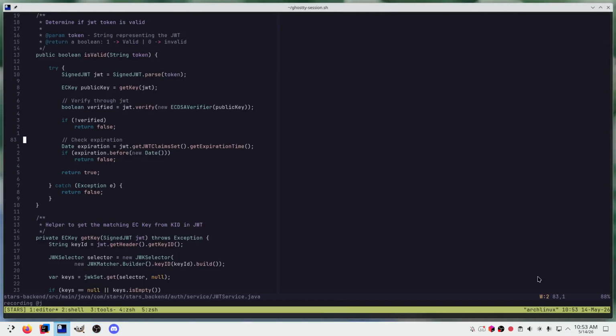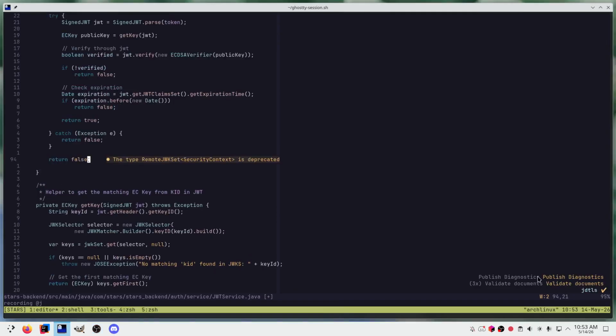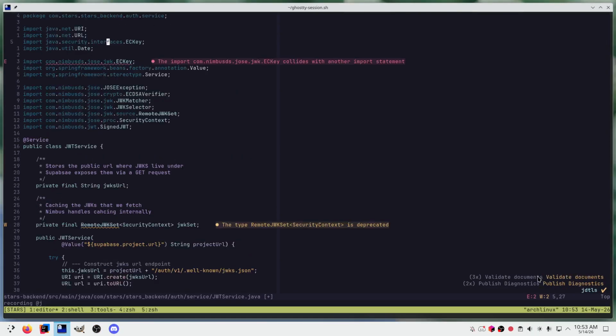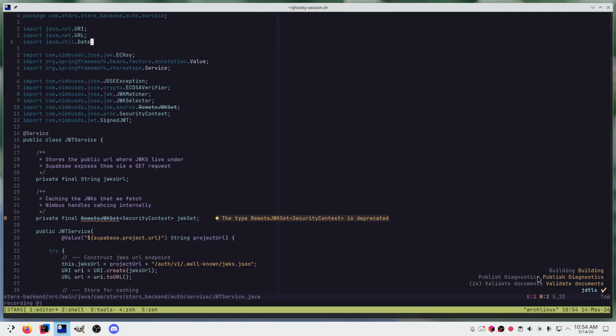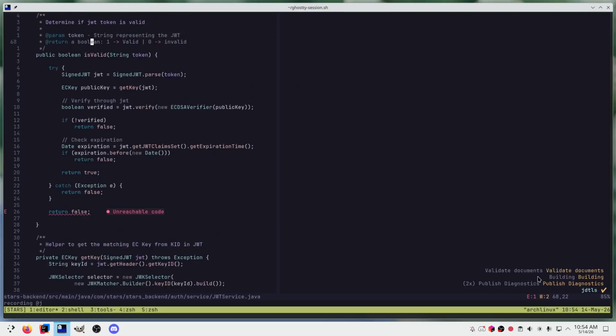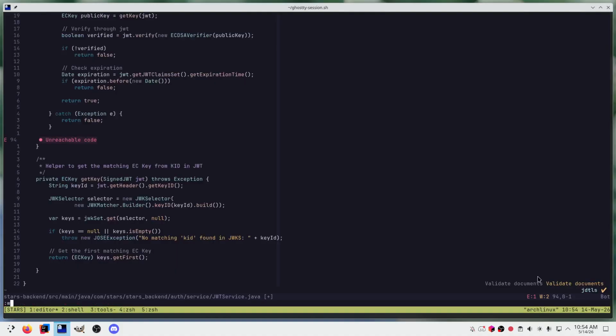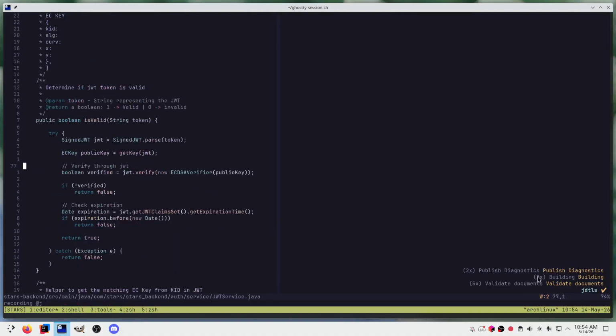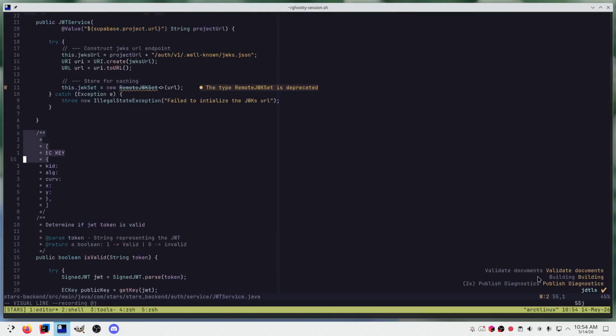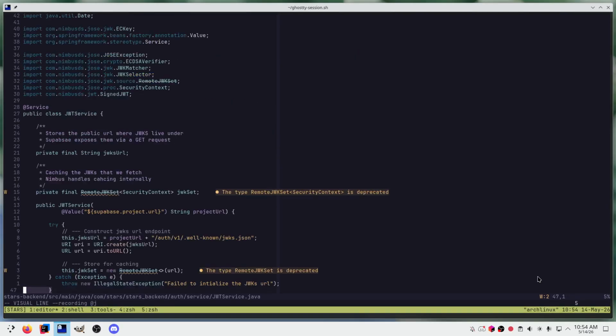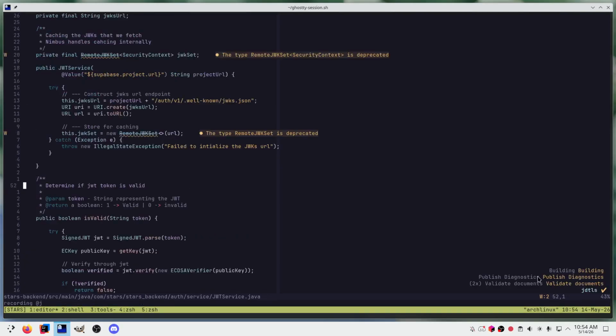Okay, I found the issue. I had colliding imports, right? So we should be using the one from Nimbus. Do not use the one from Java Security. Alright, nice.